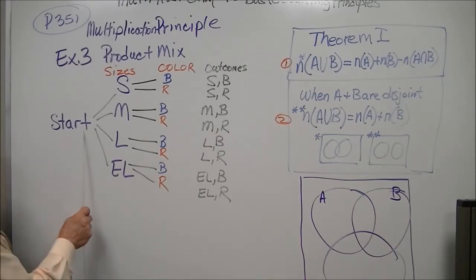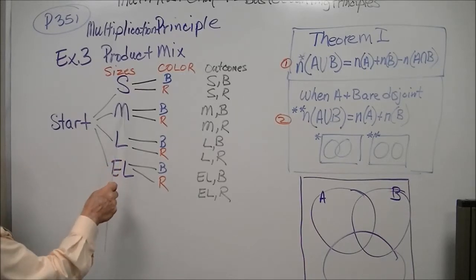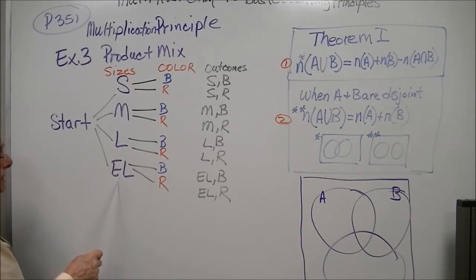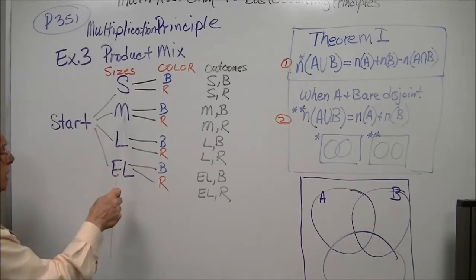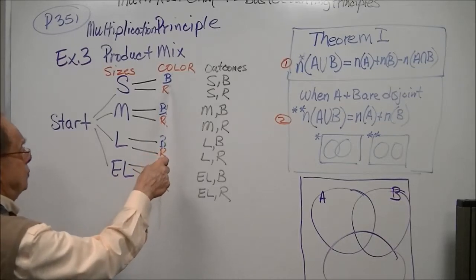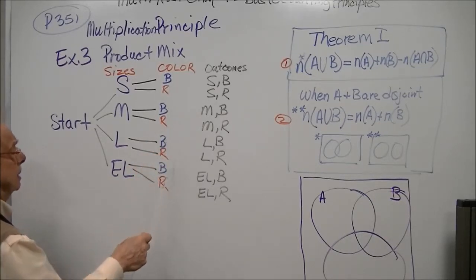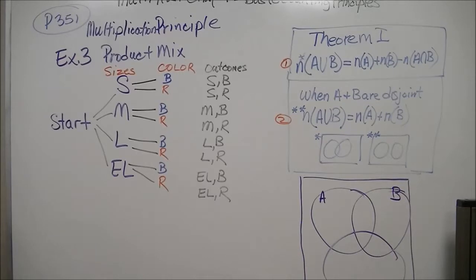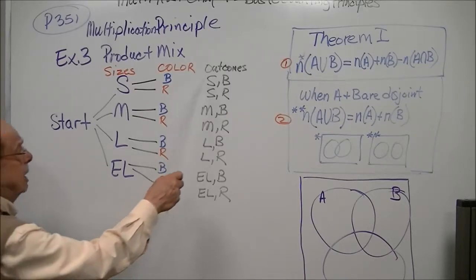and this is the jacket, and there are 4 different sizes: small, medium, large, and extra large. And each of these come in 2 colors, blue and red. Now the question is, how many different combinations would there be if someone came in to look at these jackets? Well, that would be your outcome here.